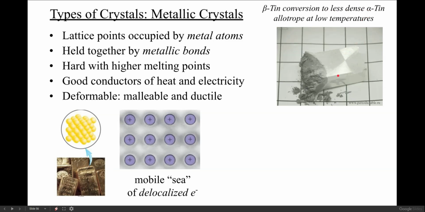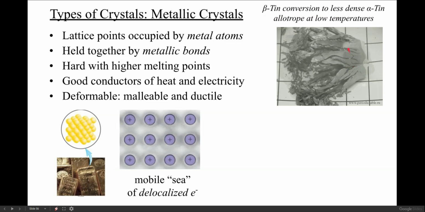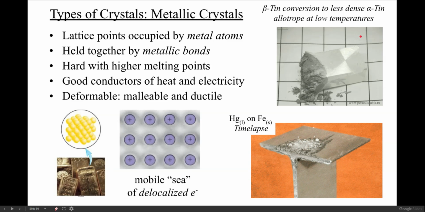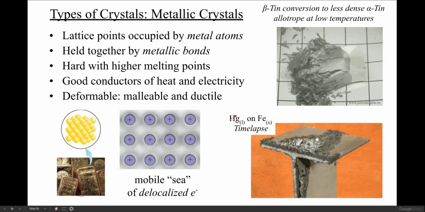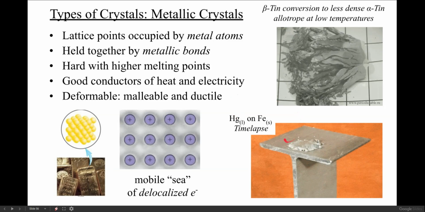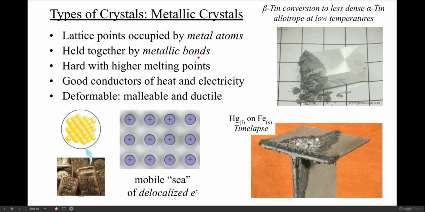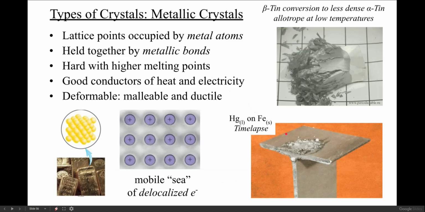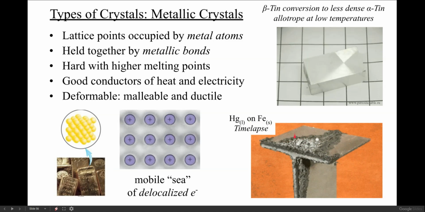This was at low temperatures, but as it increases, we're going from one allotrope to another. And what's weird is, again, the density is changing, so you're seeing this thing expand. Mercury is a solvent for metallic crystals. Well, it's not super common, but it is one. Metals have metallic bonds, and since water doesn't have metallic bonds, it doesn't dissolve metals, but mercury has metallic bonds. And so if you want to break down a metal, here's what mercury can do to it.